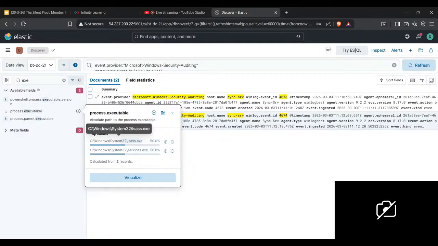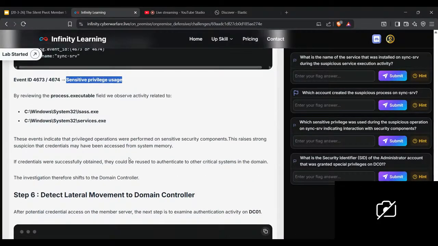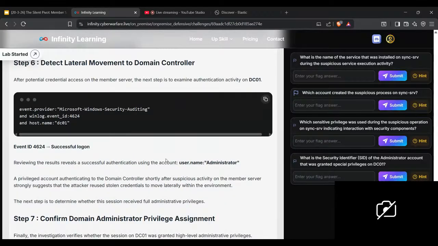So with lsass.exe, we confirm that the attacker has gained access to this and has extracted some credentials. Since it also stores the credentials of a domain admin, and the domain admin is the highest privileged account, the attacker gained that access by extracting those credentials. So then we will find the credential access, and the lateral movement to the domain controller. So we filter these logs.